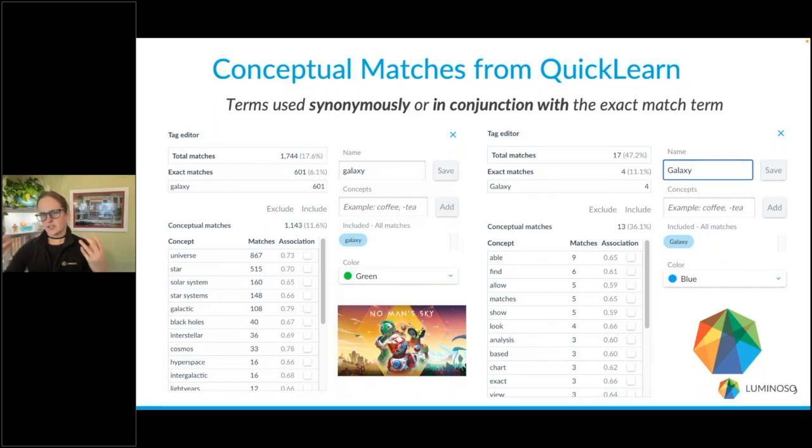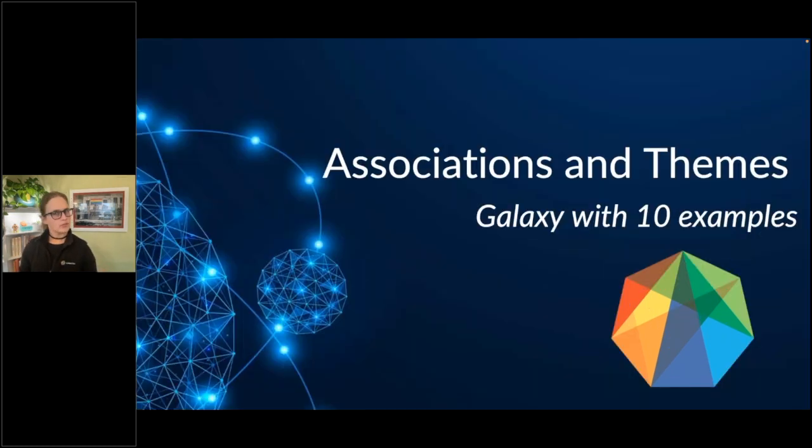QuickLearn is what surfaces those relationships and surfaces the strengths. So from here, one of the things that I think helps a lot of users and analysts is it's easier to be confident after you've seen some examples that are not just your own. So we're going to go over 10 examples of Galaxy, and I'll talk through how I identify the themes using Galaxy, and you can use it to inform how you look at the Galaxy view for your projects.